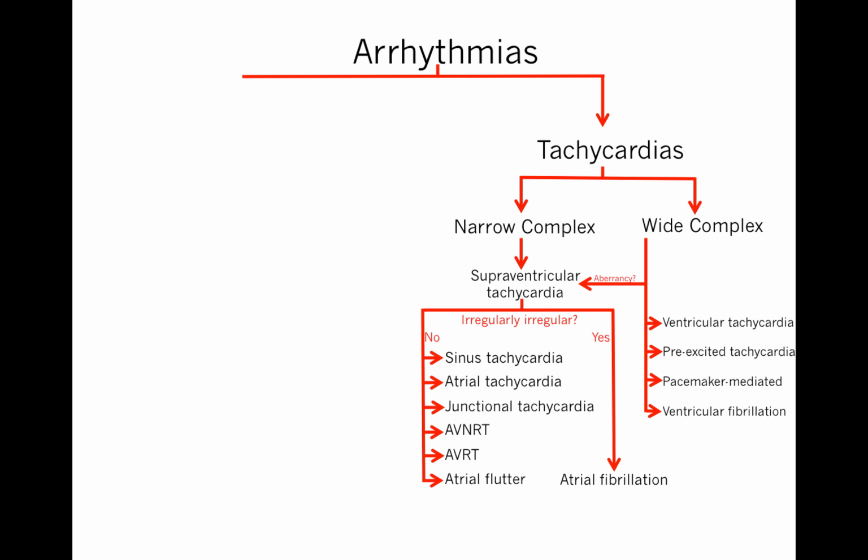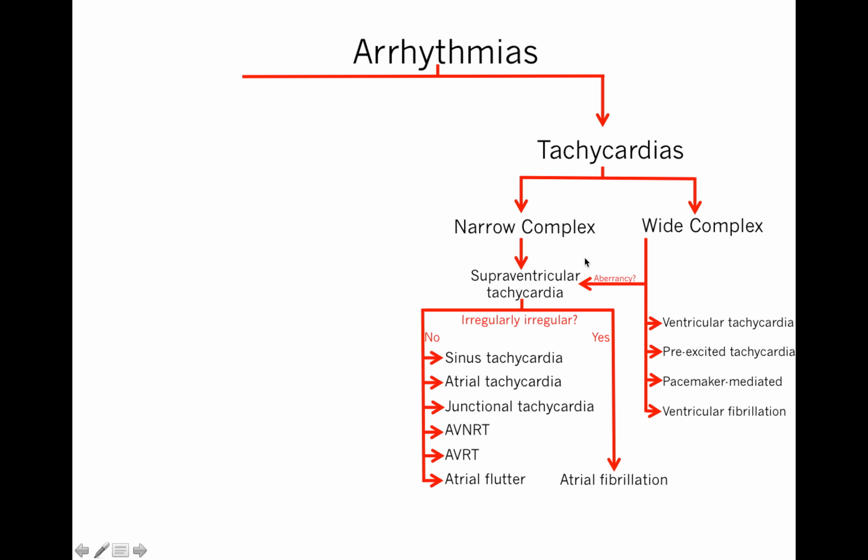So this is the breakdown, and it's important to break it down this way because the clinical implications of these arrhythmias are different. Narrow complex tachycardias are mostly non-emergent and could be treated medically. Wide complex tachycardia could sometimes be emergencies and lead to sudden death. Hence, we try to separate out the morphology on ECG.